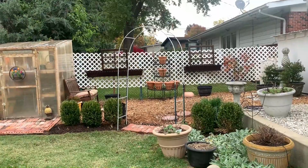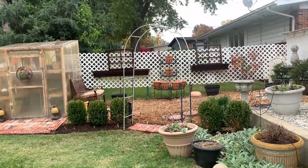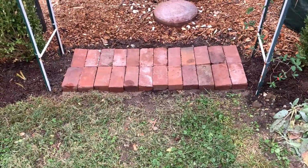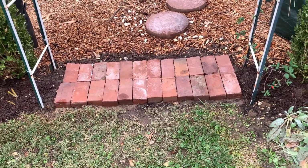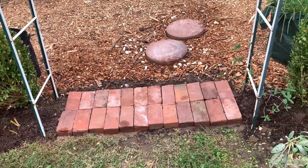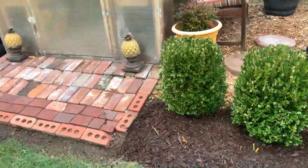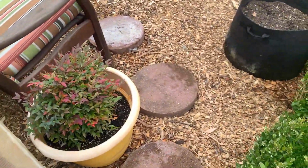I put the boxwoods right on the sides of the arbor. I have in front of it some hostas, Patriot. I love Patriot hostas, so I transplanted them over there. And on the right side of the trellis, I planted a coral honeysuckle that will be climbing the top of this trellis. But this is the entrance way, and I love the brick. Just a simple pattern. I put sand underneath, sand on top, swept it in, and watered it in. My boxwoods here with Patriots. You can also enter into the vegetable garden from the greenhouse.